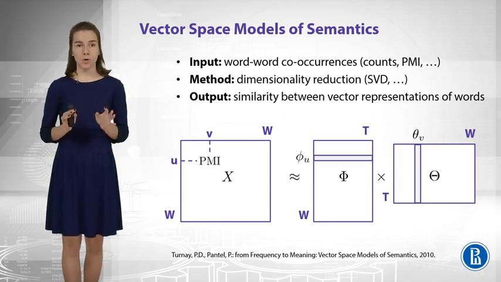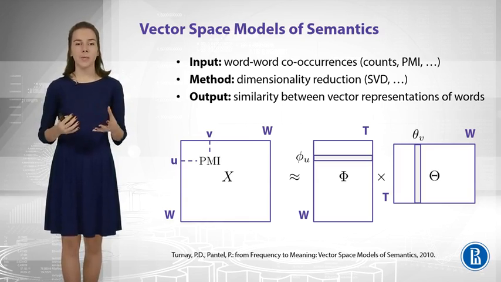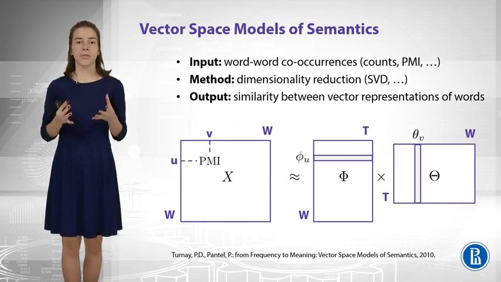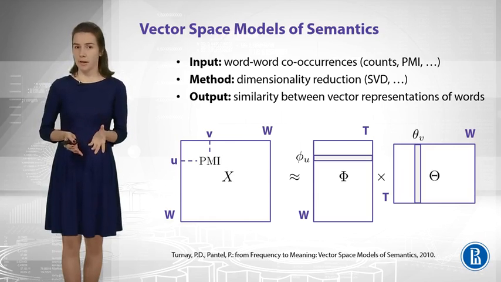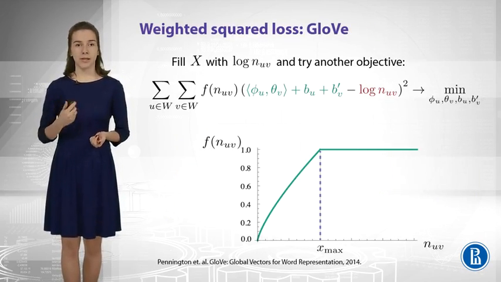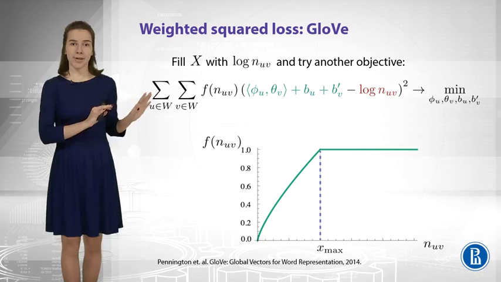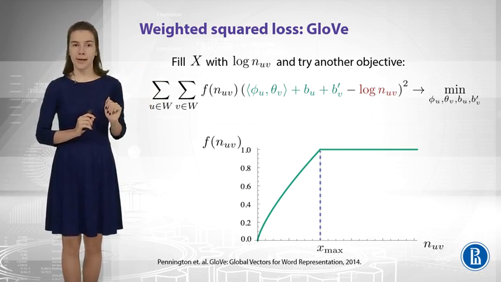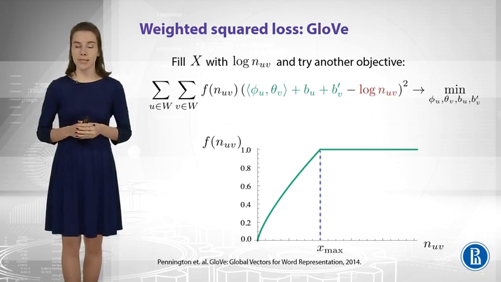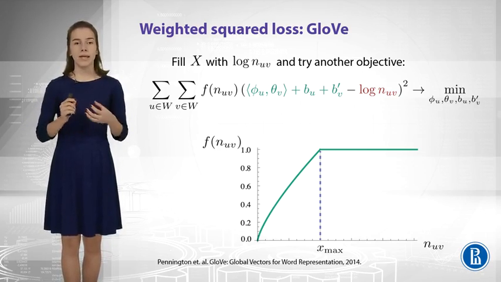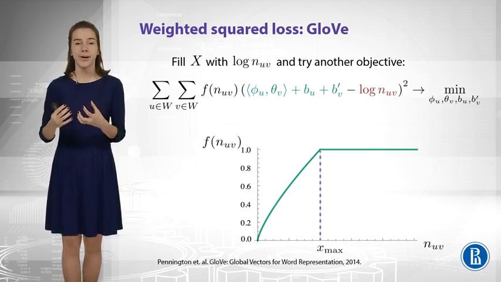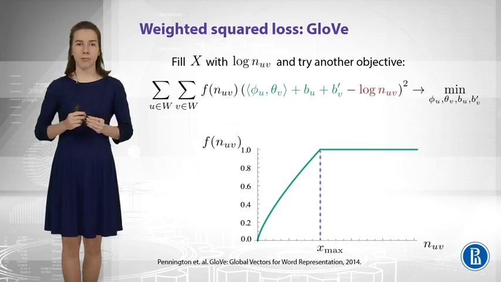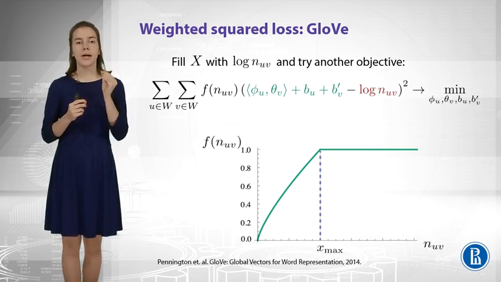Okay, awesome. So far, we have been using the squared loss because SVD deals with squared loss. But this is not perfect, maybe. Maybe we can do better. So the next model, which is called global vectors, tries to do better. So don't be scared, let us break it down. You can see that it is still some squared loss, but it is weighted. So the f function provides some weights. And you see that the f function is increasing. So if the word co-occurrences are higher, then this particular element of the matrix is more important to be approximated exactly.